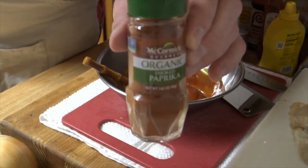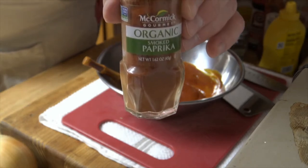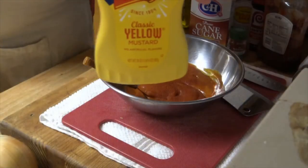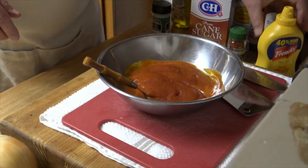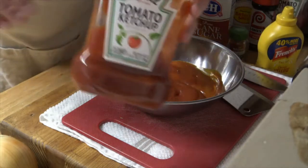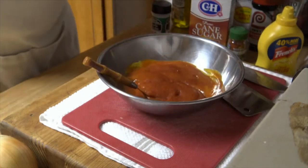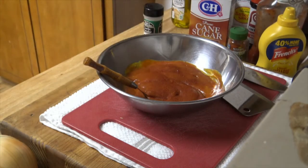You got it. Okay, that's one of the special ingredients we're using in the Sloppy Joe, folks. It's smoked paprika. That is something that you gotta put in the sauce. The next thing I put in here was mustard. That's the second ingredient. The third ingredient is ketchup. Okay, we got this, Surf Rat. We're getting all the camera angles wired here. We got a lot of cameras in here. Okay, sis, so I put the smoked paprika in there. So I should put a little bit of that garlic powder. What do you think? Put a little garlic powder in there.